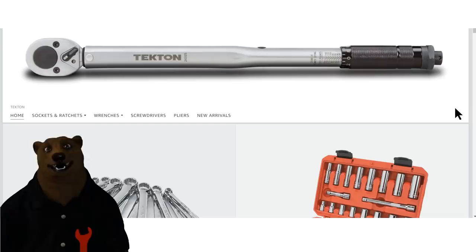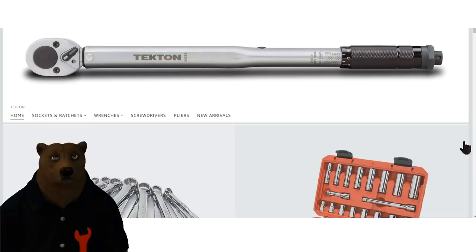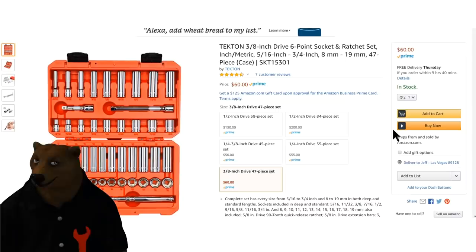With Amazon, if you have a problem you take a picture, send it to Tekton, they replace it. If you're hesitant to try these tools, Amazon will always take your returns — pretty amazing when it comes to that. The downside is if you're not buying through Tekton's store direct, you're not going to get the 10% rewards cash back. But if you already have an Amazon account, it makes things a bit simpler. They've been known for producing good quality, inexpensive torque wrenches. You can find combination wrenches, socket sets, screwdrivers, torque wrenches — basically everything you'd want to pick up — with two-day free shipping if you're a Prime member.